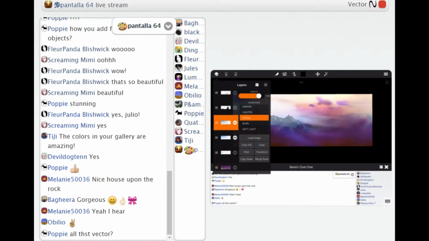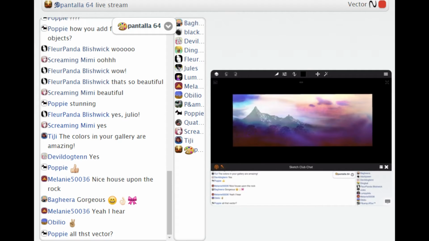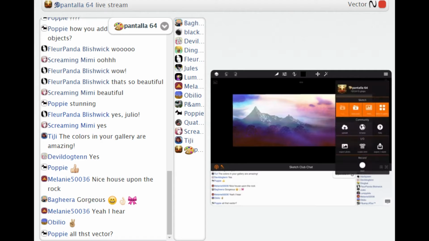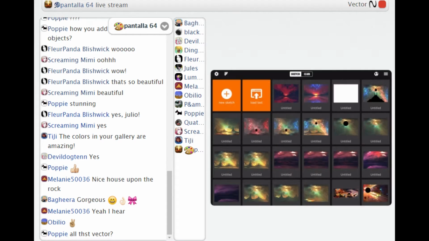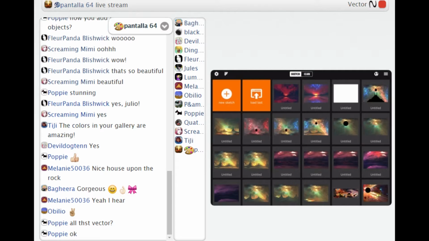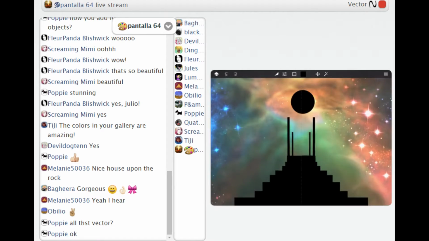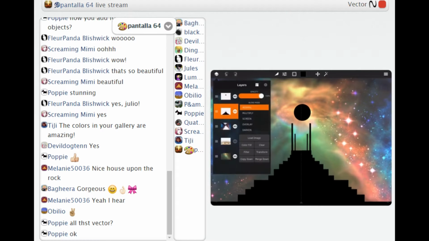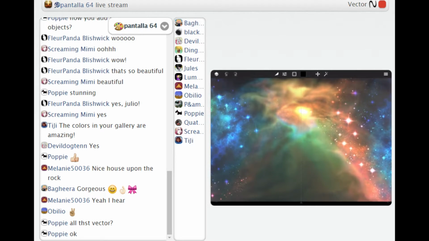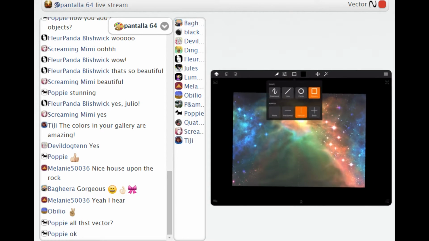This one's for the trees, that's for the foreground. It's back there and using the brush to erase. Here, let me see if I have something here. Give me one second. This is the one that I'm working on right now.